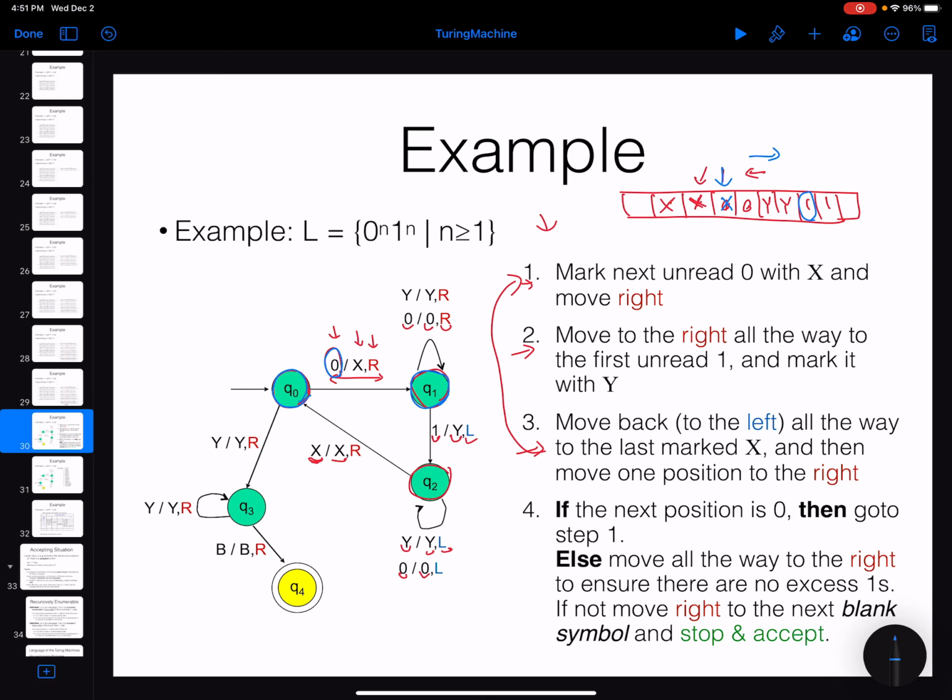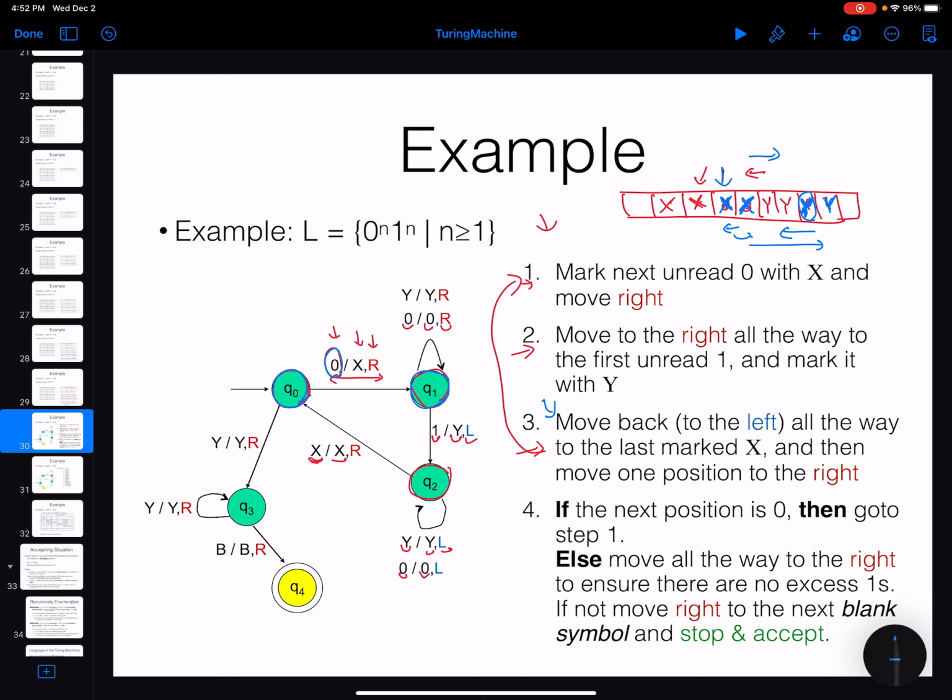So whenever we are done, we are finished. So here you are replacing this 1 with a y, then you keep moving to the left until you reach the x, then you go back, you replace this 0, then you go forward to the right until you find another 1, you replace it with a y. Then actually let's see what would happen in this case. So far what we have done is that all the zeros and all the ones have been replaced with x's and y's.